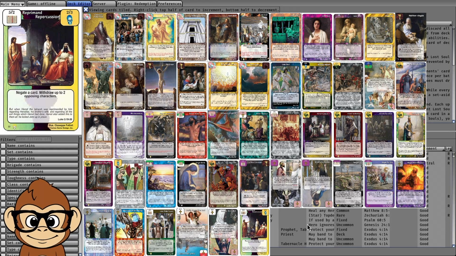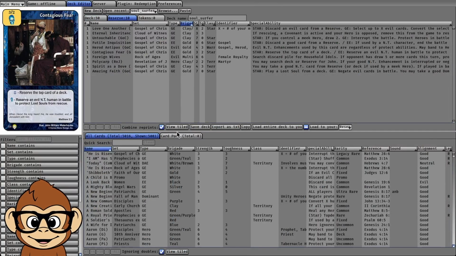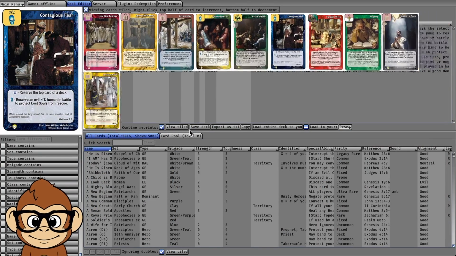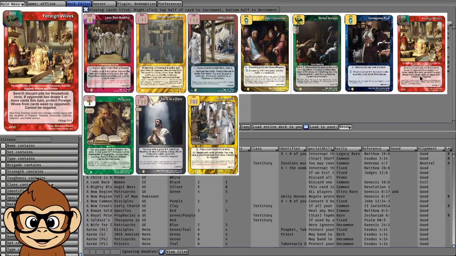Let's go to the... I don't want this to get too long. Let's go to the reserve, shall we? Some plays that are good. Going crowd's choice into Foreign Wives, grabbing this from your reserve to do a free block. Let's say they attack you with their own Matthew and they draw a billion cards. You can just block with Foreign Wives. Chances are they can't get through that.